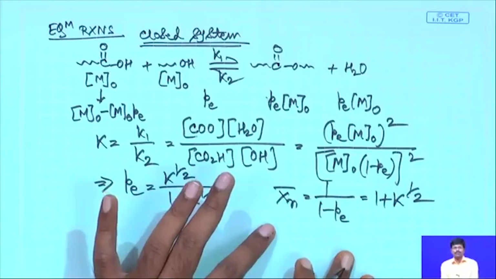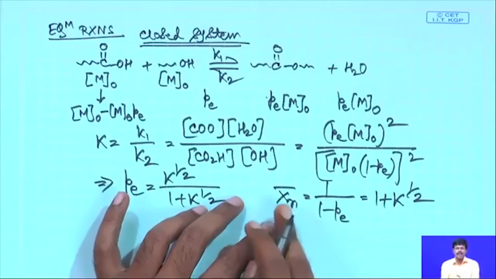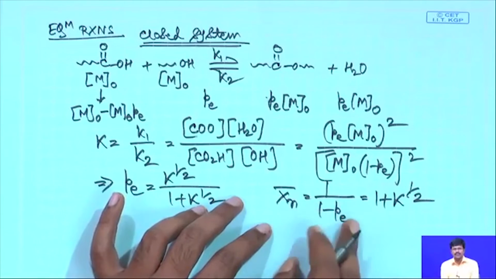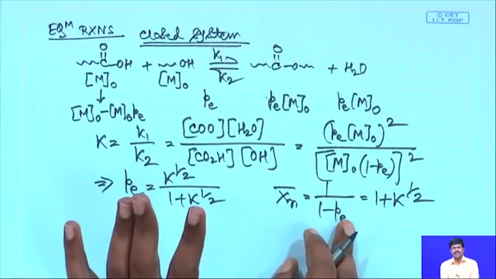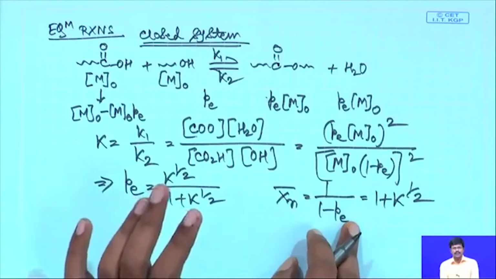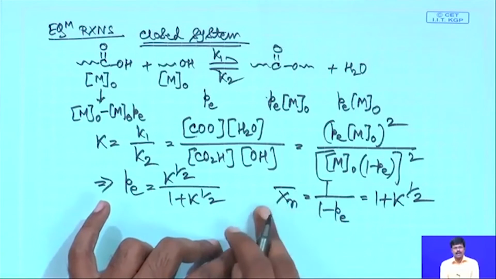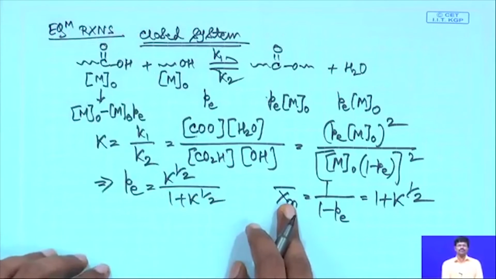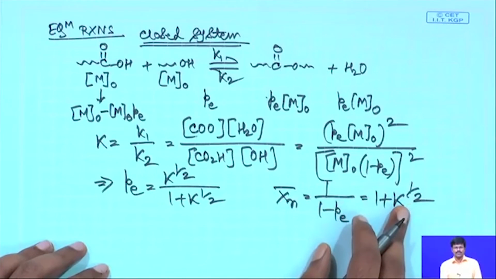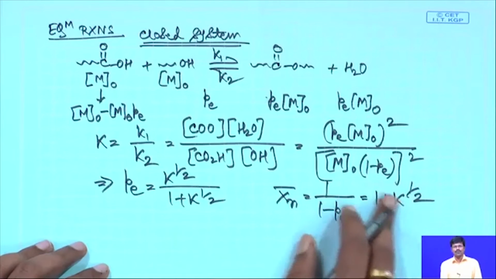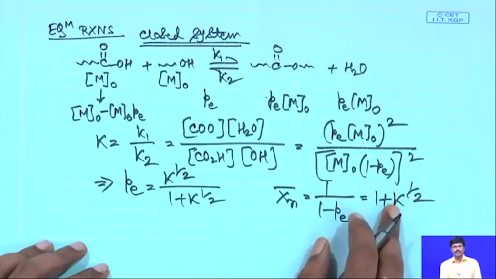So, the point that we want to find out here is, can we have acceptable degree of polymerization at very high conversion? Very high conversion is not in your hand, because conversion is limited by the fact that equilibrium has been reached. So, conversion has stopped, that is your PE. In that equilibrium condition, can you have high enough value of Xn so that this reaction is acceptable to you? That will depend on the equilibrium constant. If the equilibrium constant is high, then you can get a very high value of Xn, because Xn will be equal to this, it cannot go higher than this value in equilibrium situation.